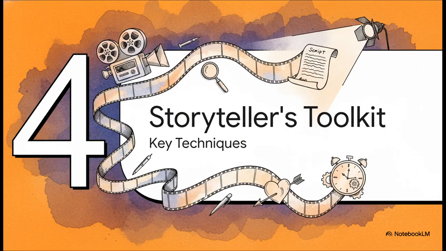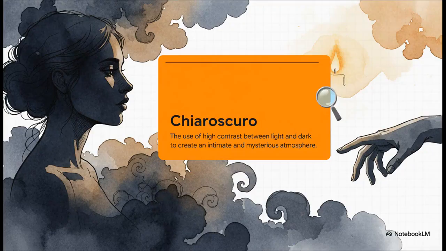Okay, so we've seen all these techniques in action. Now let's zoom out and put some names to these tools. What did the writer and director actually use to create such a powerful effect? First up is a lighting style called chiaroscuro. Now, that's a bit of a fancy art term, but all it really means is using strong contrast between light and dark. And it's so effective because it's not just about making things dark, it's about what the shadows hide, and more importantly, what the light reveals. It forces our eyes to focus on these super intimate details, like a silhouette against a window.